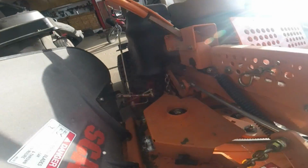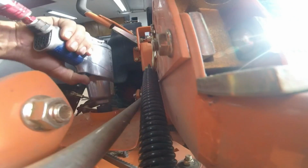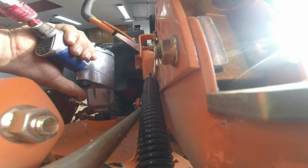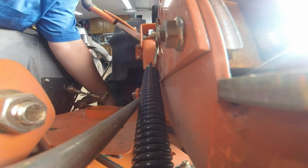Over to this side, same thing, same spot. I guess it would help to unloosen them. Take the deflector off here, drop the bolt.